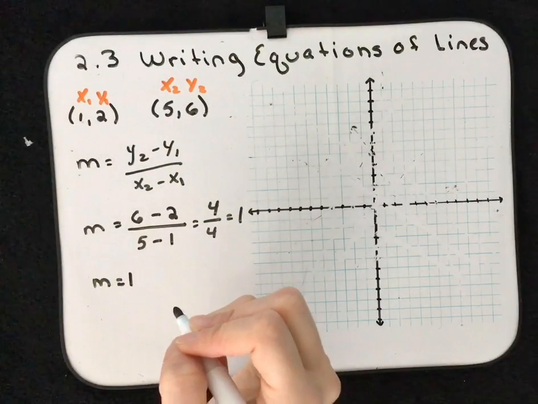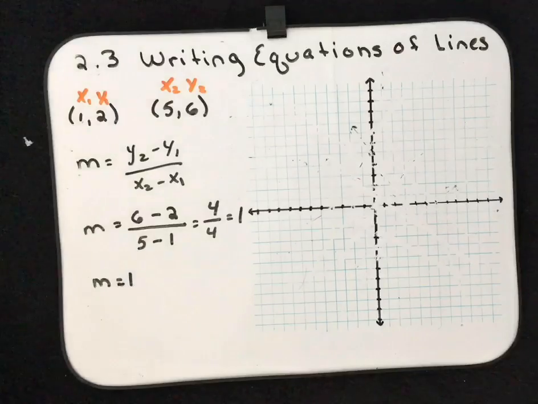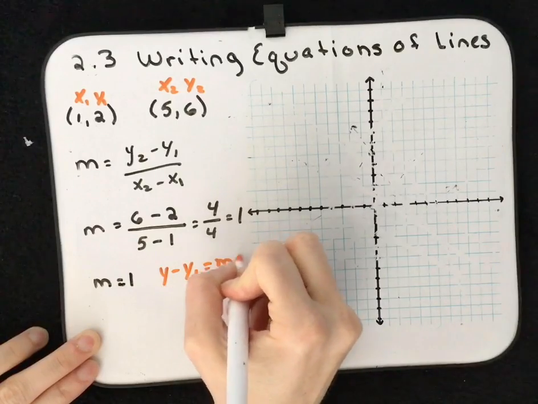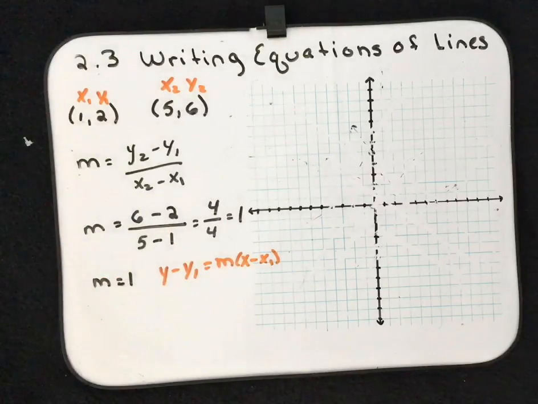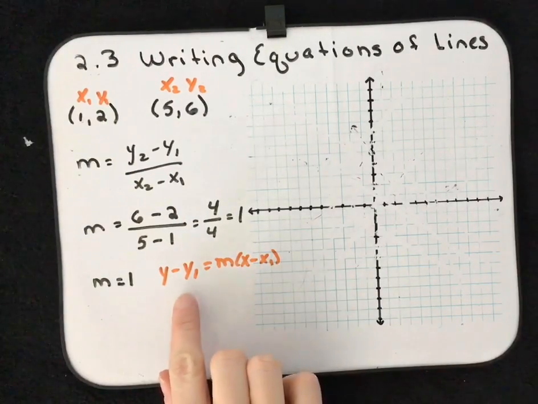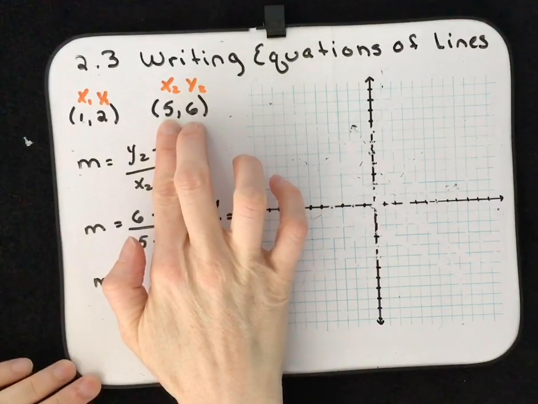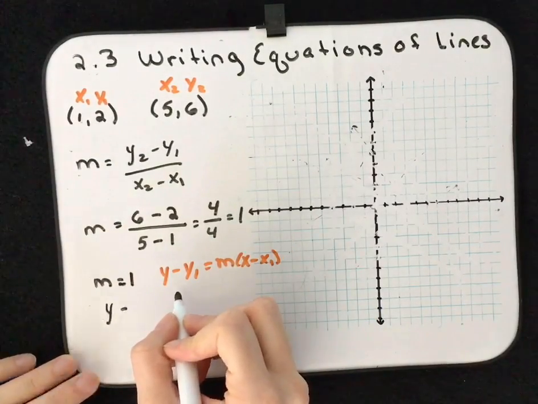Now we can use our point-slope form because we have a point. In this case, we have 2 of them. And we have a slope. Now for point-slope form, it does not matter which of these 2 points you use. We just need the x-coordinate from one of our points and the y-coordinate from that same point. We already have them labeled x1 and y1, so how about we just go ahead and use that one, because then it can go directly into our formula with what we already have for our labels. But you could use the 5, 6. All that matters is you use the x and y from the same point when you put it in here. So we get y minus y1 we had labeled as 2.